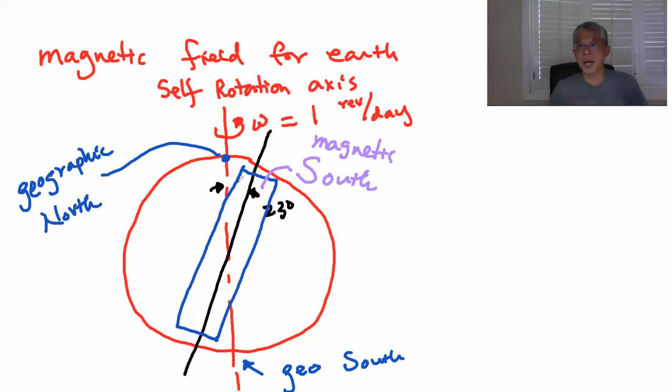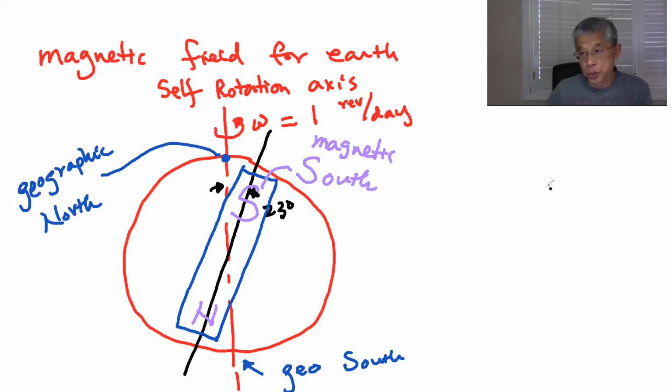So again, there's another misleading type of definition when we define north for geography and we define south for the magnetic. So they are a little bit contradictory, okay? So this is south for magnetic, and so this is south right there, and this is north. So if you want to draw the magnetic field line for the Earth, it will be like this.